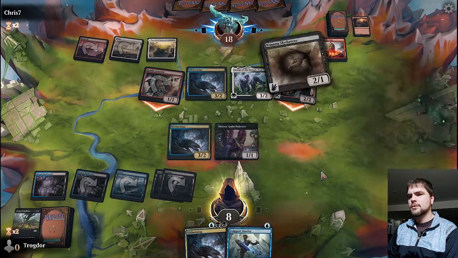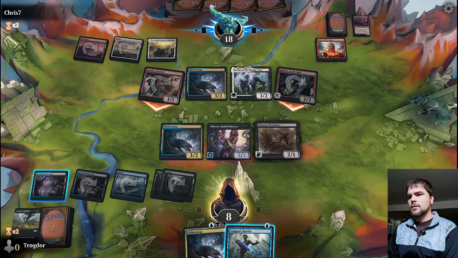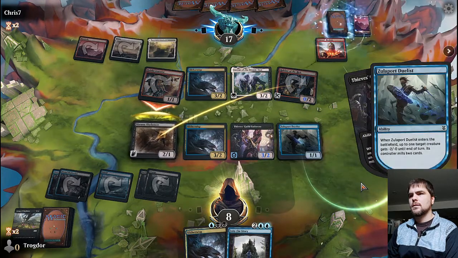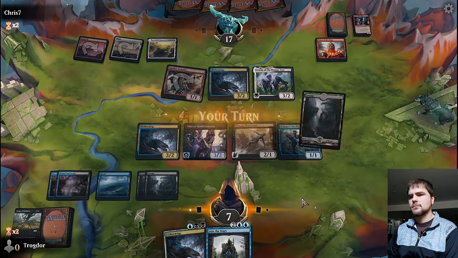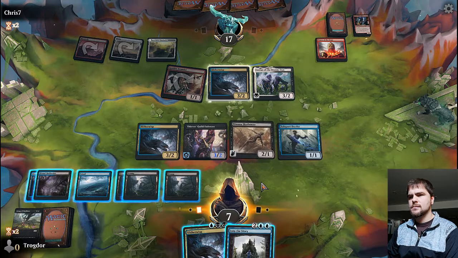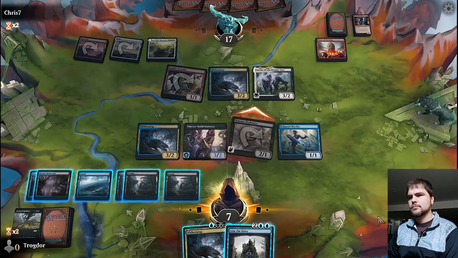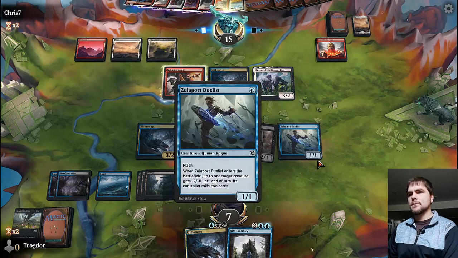I'll block his Robber of the Rich. Or maybe not. Let's block the Robber of the Rich like that. There we go. Not enough for both. He's gonna bring his Robber back, of course.